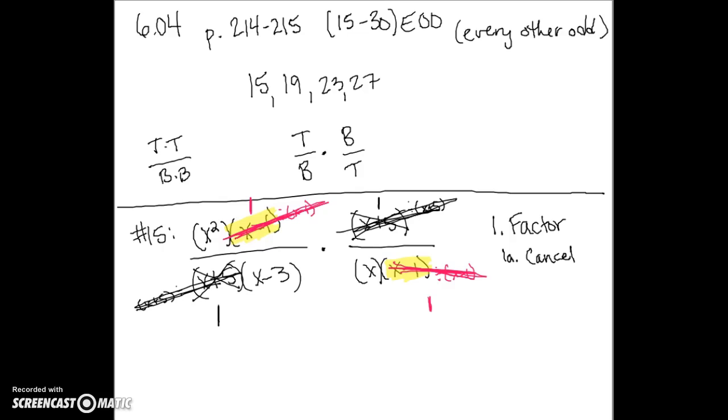There is one more thing that we can factor. Anybody have an idea what it is? Awesome work. We do have an x squared and an x. Now, those are not identical, but they can cancel. They can be divided by the same thing. We can divide by x on the top and divide by x on the bottom, and this will leave us with x, and this will leave us with 1.